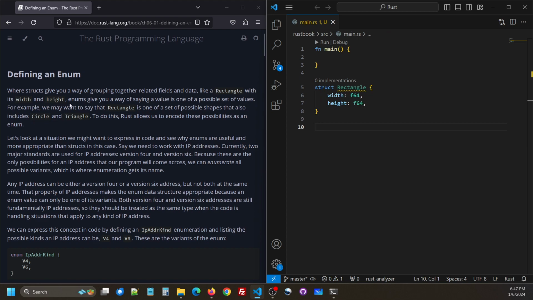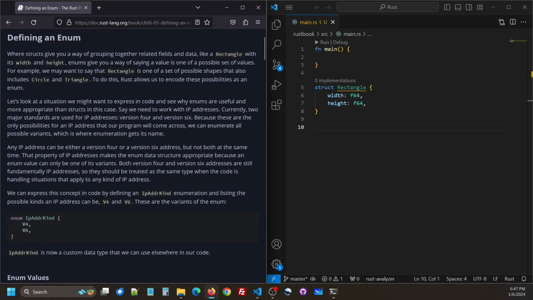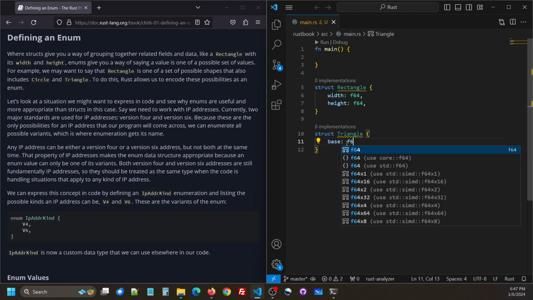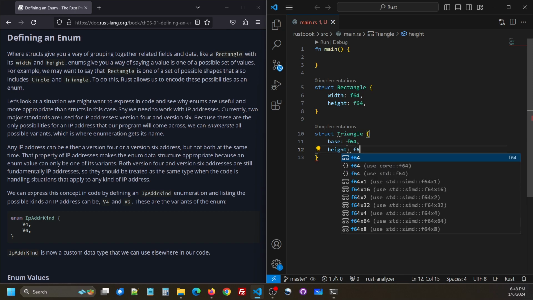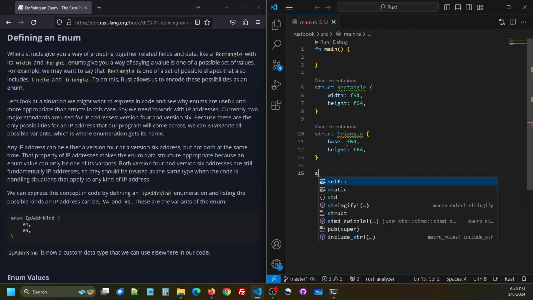Whereas, let's see, you can have an enum. Rectangle is one of a set of possible shapes that also includes circle and triangle. To do this, Rust allows us to encode these possibilities as an enum. So something like this, you could have struct Triangle, and Triangle would have a base and a height, maybe, and then a Circle.